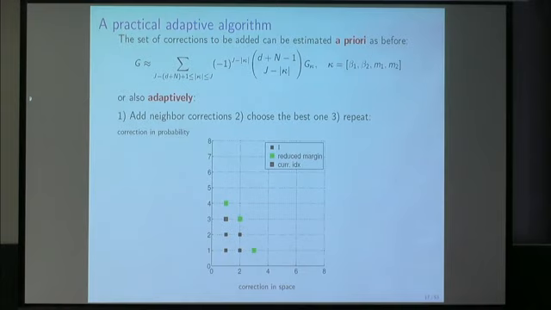So you don't need to know in advance which are the corrections that you need to add to your zero approximation. There are algorithms that tell you which are the most appropriate corrections to be added as the machinery goes. Of course, if you know something about your PDE, it helps in choosing the set of corrections to be added, but this is very general, and in principle can be applied to whatever PDE you might want to have, okay? And it's not even restricted to be space and probability. It could be space, time, and probability, or space and number of particles and probability, or space and whatever, okay? It's a very general way of thinking of decomposing a tensor approximation into a sequence of corrections, breaking up the exponential cost of the tensor structure, okay?